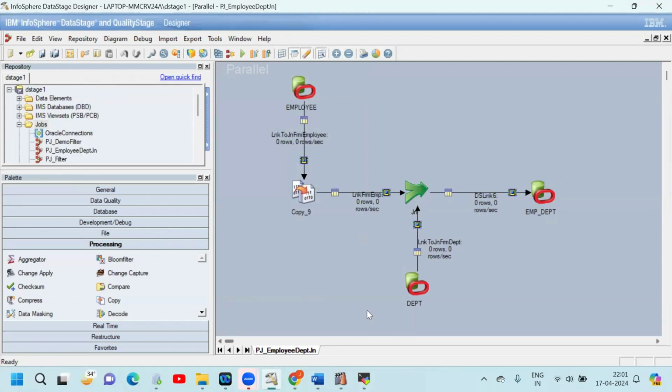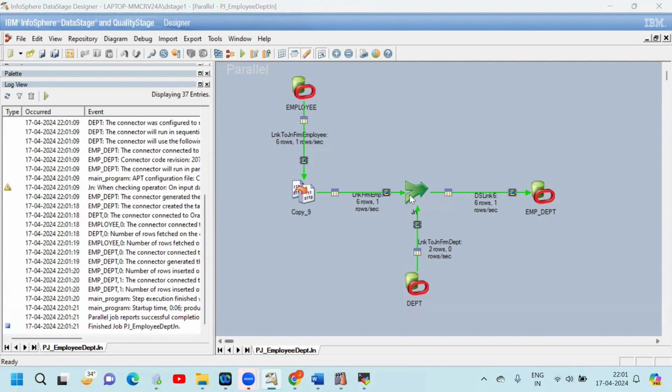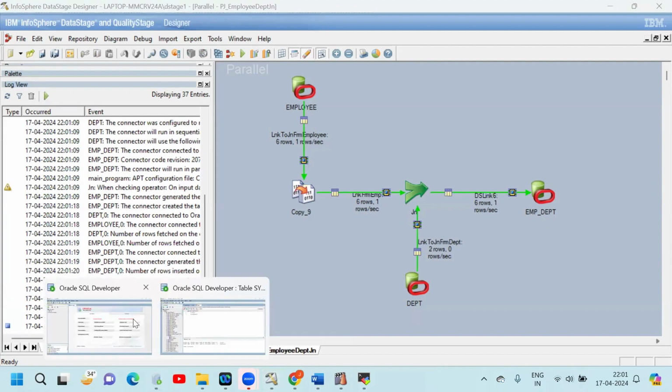And tomorrow we will see the next steps. See, 6 rows came from employee, 2 rows came from department, applied the join, and 6 rows inserted to the new table. Let's check the table also.